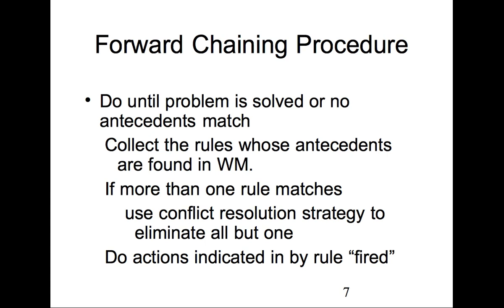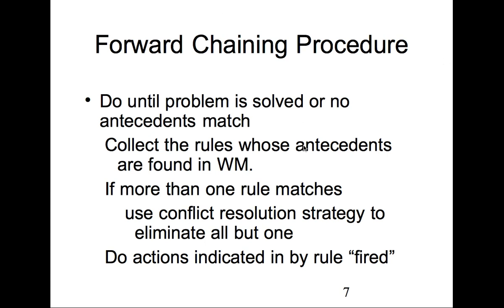So, forward chaining procedure. We have forward and we have backward chaining to work with. And we talked about this last time, but it's not a bad concept to review. You do until a problem is solved or no antecedents match. You don't get a match. So, forward chaining, you start with Siri, are there restaurants in Santa Clara County that serve Chinese food? And she goes and she comes back and says, I'm sorry, there aren't any restaurants here. Because she searched through every single possible restaurant that was available, and none of them served Chinese food.